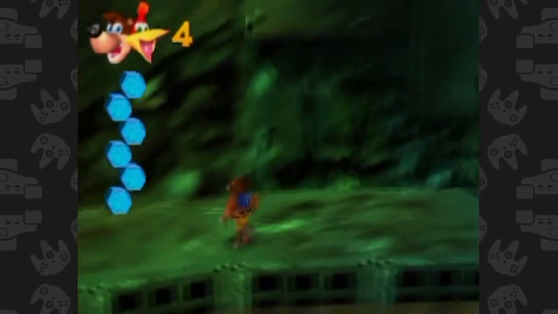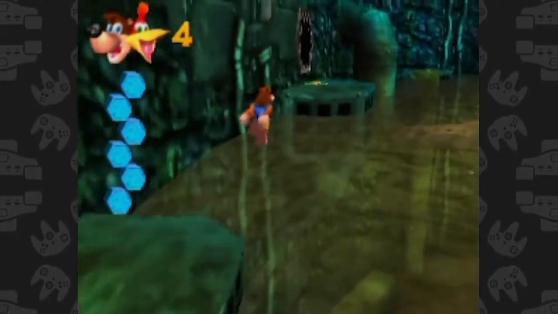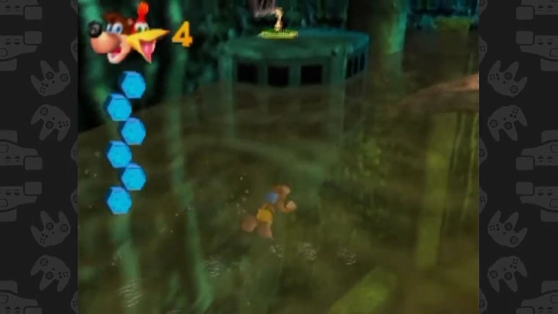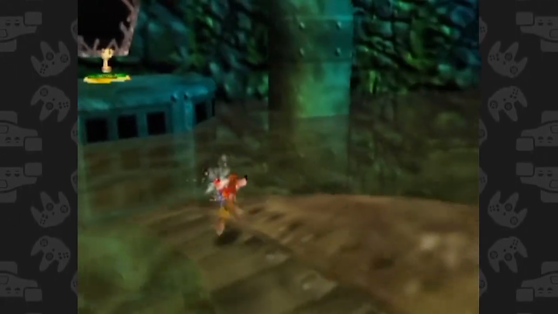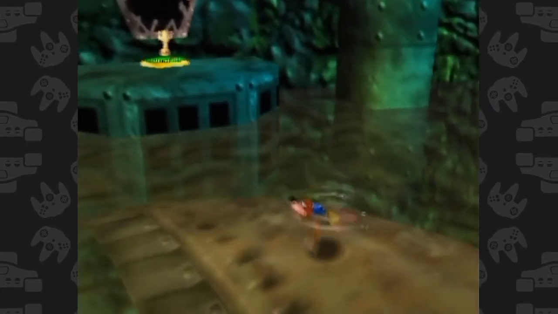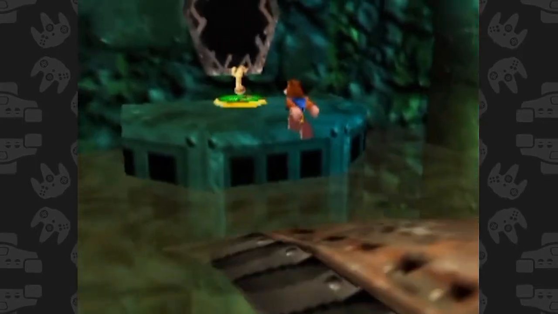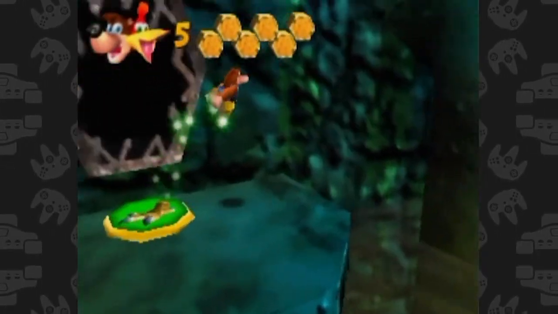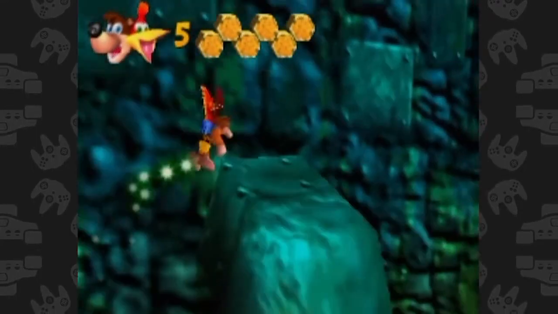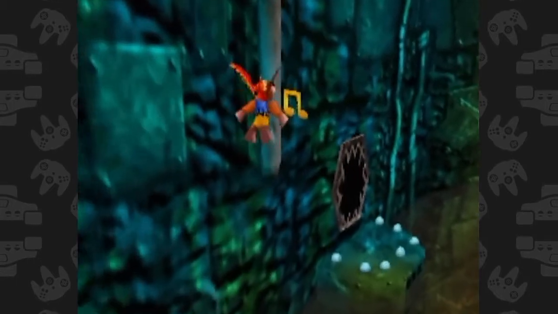Alright. So, I think we need to go back up here. Yeah, we definitely need to be up here. There's a jiggy in there. So, I just need to get to the spring pad. And hopefully, I won't get attacked by this stupid slug monster that appears out of these little vents. Come on. Alright. And hiya! Yeah. Alright. Good. And then, that's right, we have to climb up this.